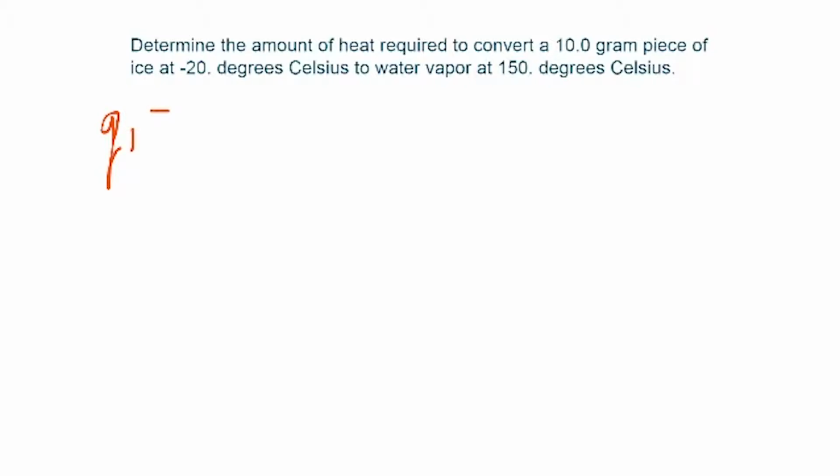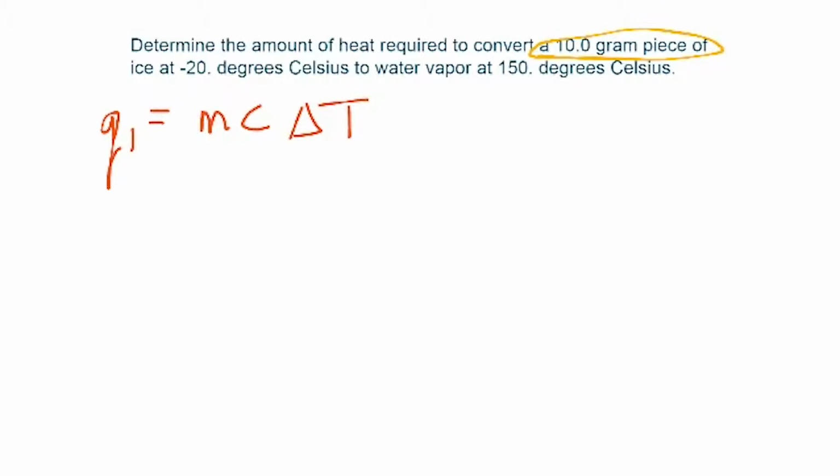So our first value for Q involves changing the temperature of the solid. When the temperature is changing, we determine the amount of heat using Q equals mc delta T. We do this as a plug and chug. So let's see if we can find the values to plug in. The mass is given in the problem, right here. Where do we get the specific heat for ice? Well, this isn't a number that you would have to memorize. On an exam, it would be given to you. For homework, you can look it up in the book.